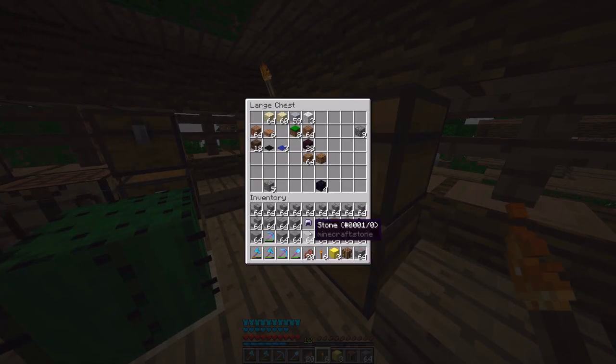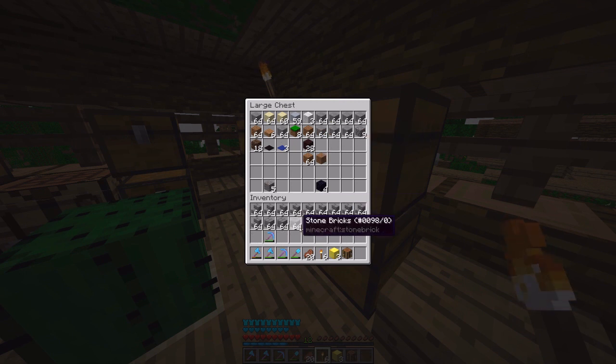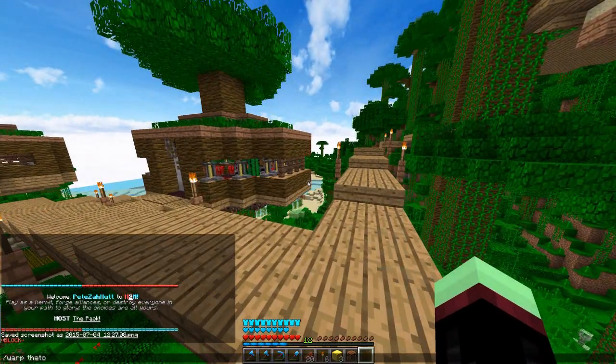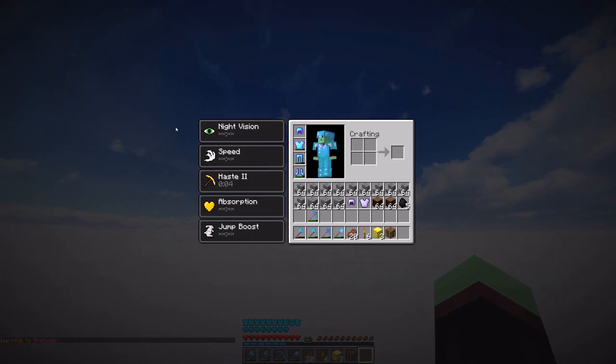Interesting. Okay. We'll go ahead and put the stone away in here very quickly, and we have most of the materials on us already, so we're going to go ahead and warp to the tower. I want to try the tower again since it gave us good things last time.